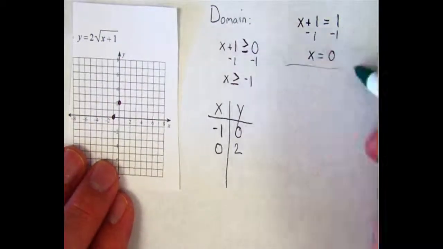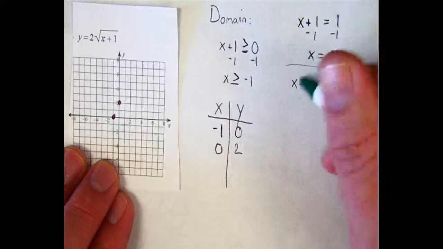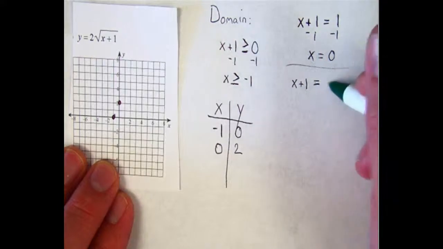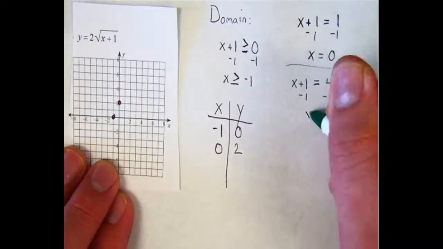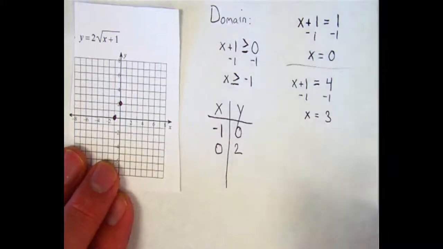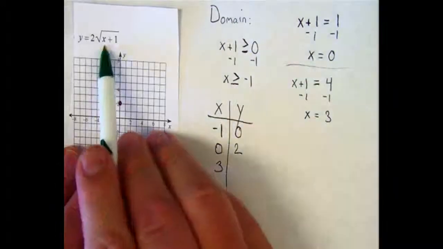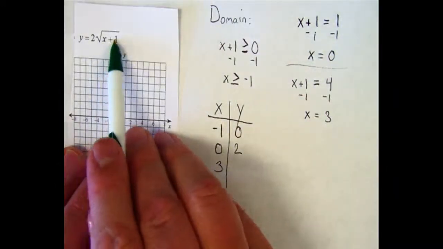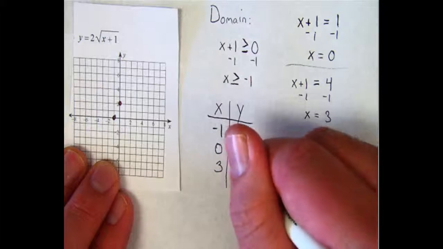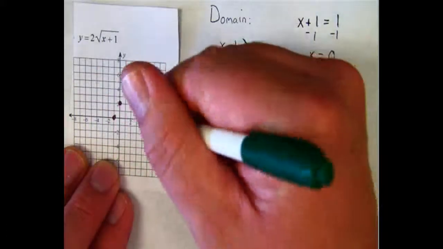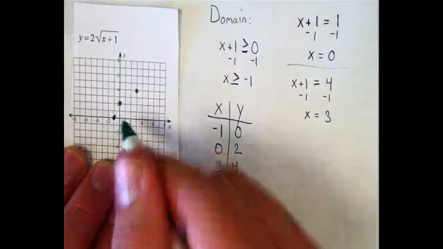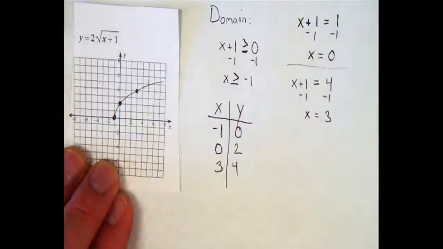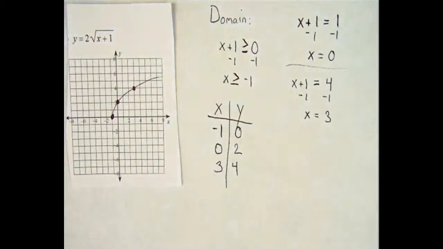So now I'm going to come back up here and do the same thing. I take my radicand, and I want to set it equal to the next perfect square. So here 1 squared is 1. 2 squared is 4. Solve for x again. And x is going to be 3, so I can substitute a 3 in. 3 plus 1 is 4. The square root of 4 is 2. 2 times 2 is 4. So there's another point that I can graph, the point 3, 4. We can start to see our swoosh taking shape, and so our graph should look something like that.